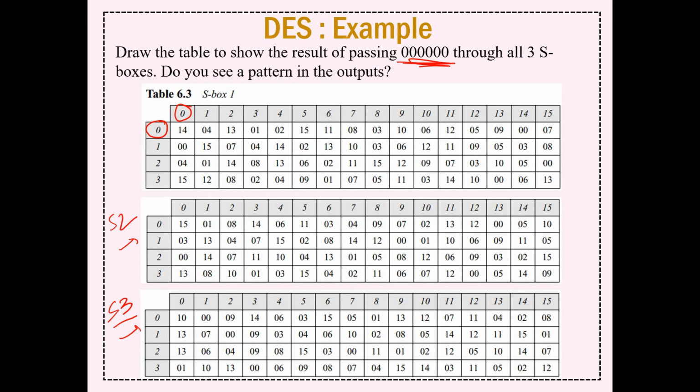But suppose instead of 0, 0, there are different values given. Then you have to convert that accordingly to the respective decimal values, take the necessary intersection, and wherever the value you are getting, convert that back to binary once again. Even if I tell you, there might be issues with conversion, so please go through how to convert from decimal to binary. In this case, we are getting 14 as the output for the first box. Convert 14 to the corresponding binary number, and whatever data you get will be the output. Same goes for the other two.